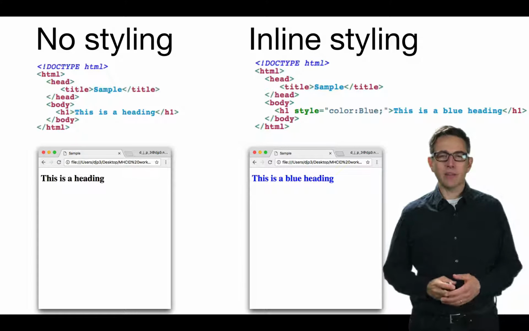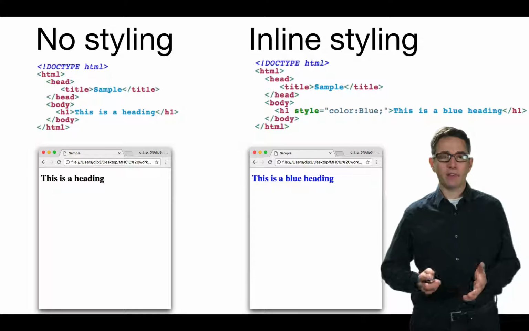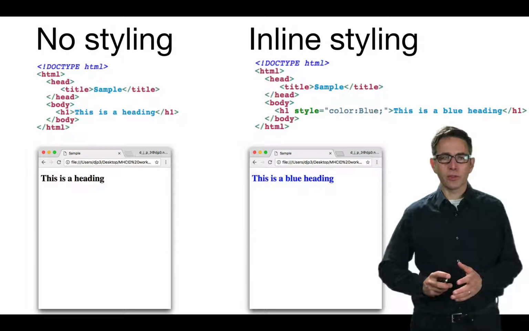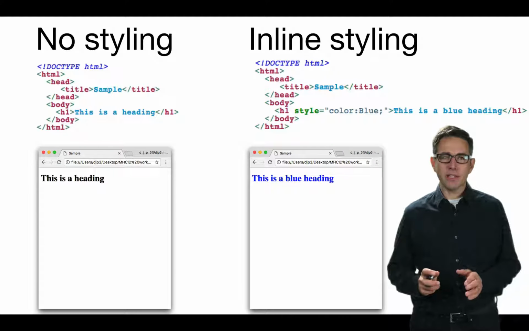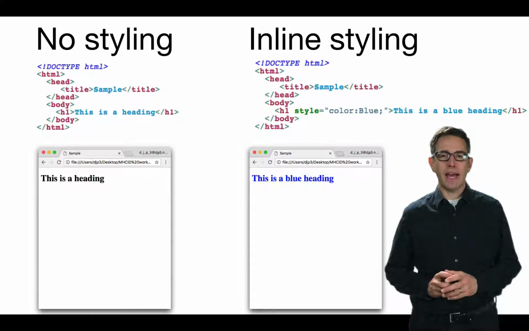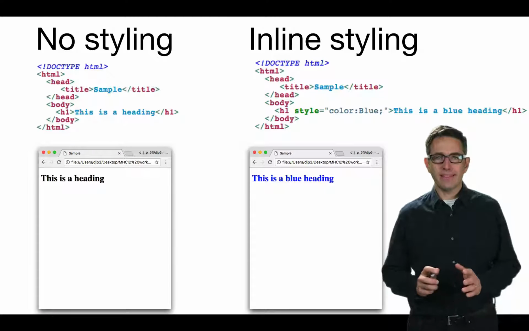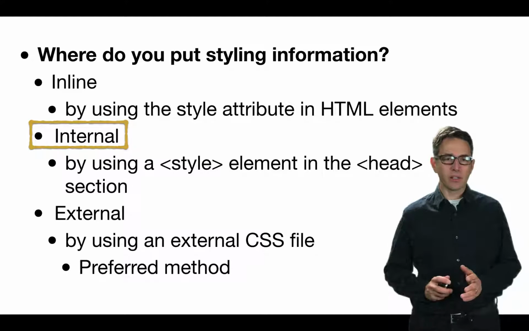Now what you can see there is that we've identified that we would like to color this element blue, and I haven't given you a lot of information about how you choose color: blue, and semicolon, but we'll talk about that in a little bit. What I want you to see here is that when you add the style attribute, you can change how one particular tag and anything that's nested within it gets rendered. That's inline styling. So what if we want to do an internal style sheet?